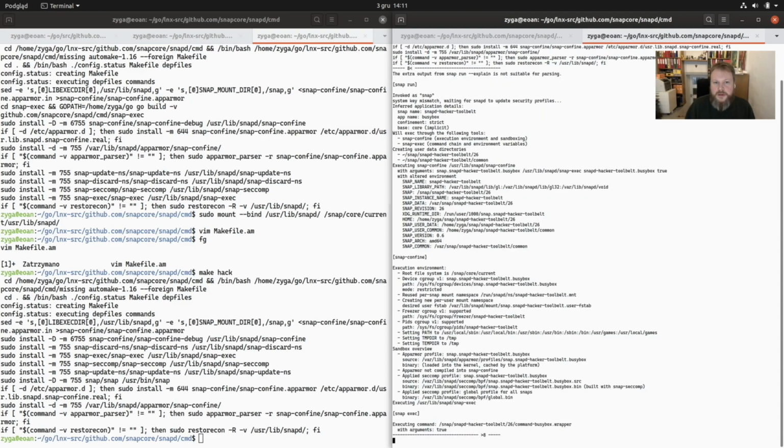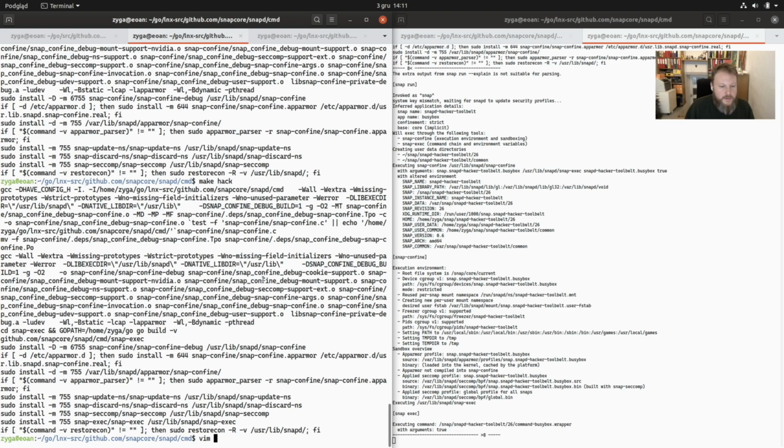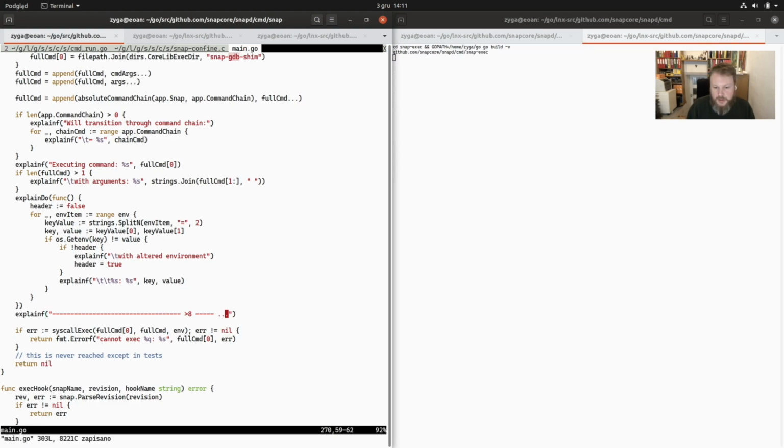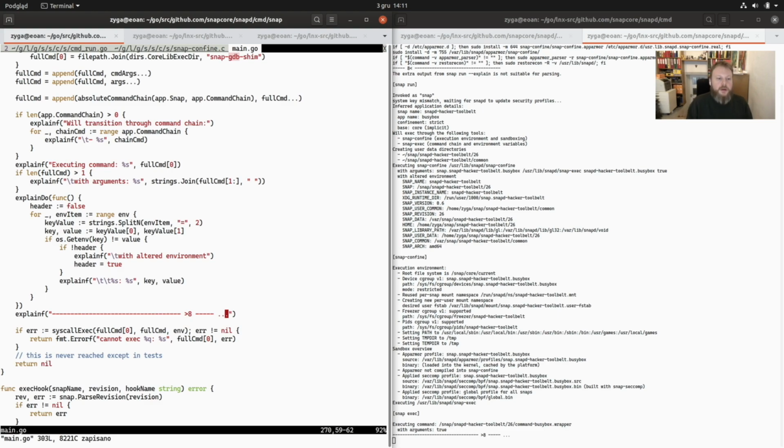Oh boy, it's going to make hack all the time, which is going to ask me for my password. Okay, it was updated, so we see the snippets up here and down here. And I believe we can now keep on changing things as I want, and it will update automatically. Well, yeah, okay, that's good enough.